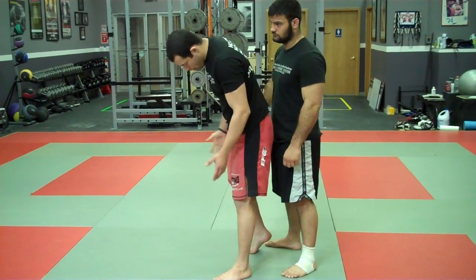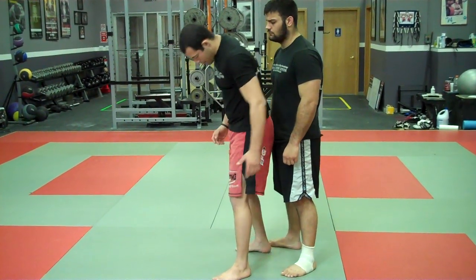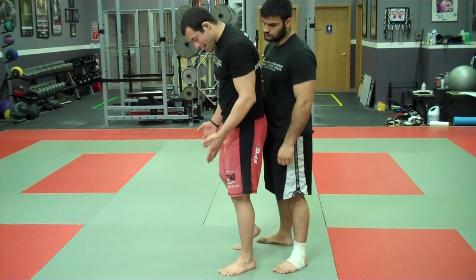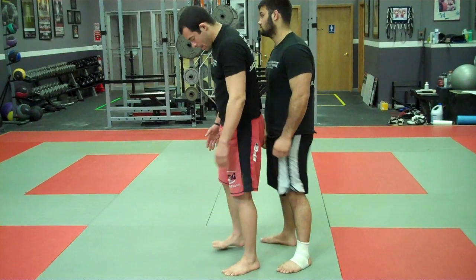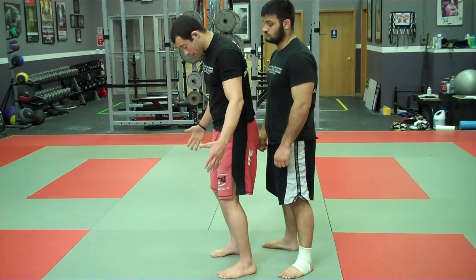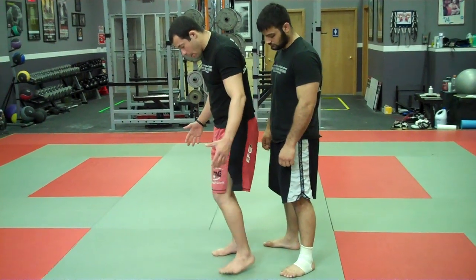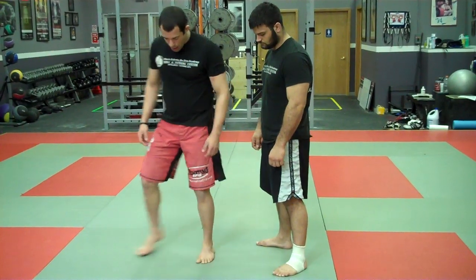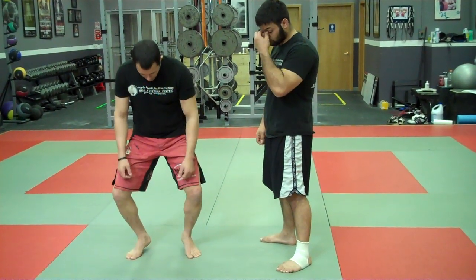Now notice what's happening there. My heels are off the ground. I'm not flat-footed because I'm going to be able to go faster with my heels off the ground, and my knees are going to be pointed to the outside. I don't want my foot pointed straight forward here because I don't have enough stability. I'm going to be very unstable. I don't want my feet close together because it's easy for me to be swept. So I want this kind of motion here, right?